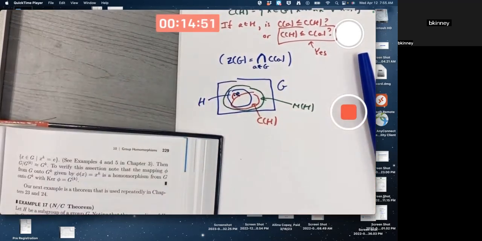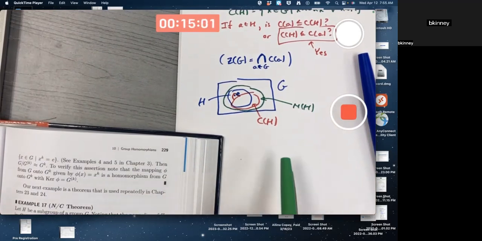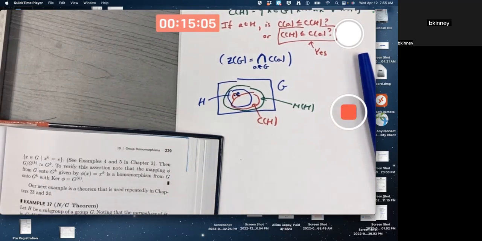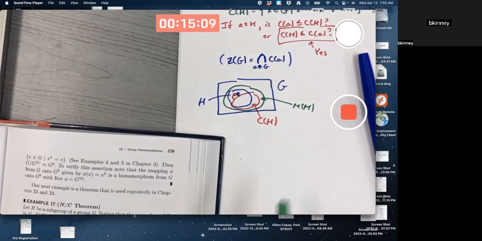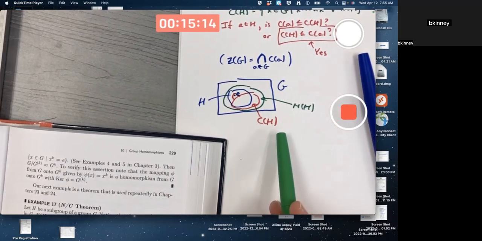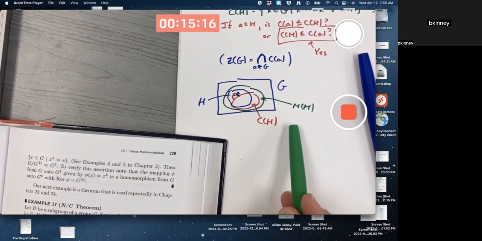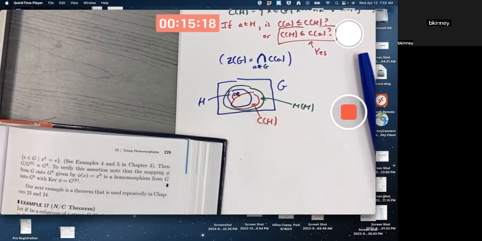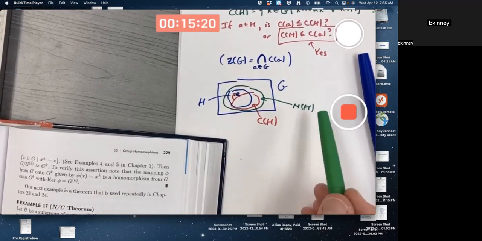Once again, this is not giving you a perfect understanding of these concepts by any means, but it's part way toward trying to understand what's going on. If I was going to continue working at understanding these concepts without continuing to read further, I would think about examples. You know, what if G is abelian? Well, maybe these are trivial when G is abelian. Yeah, these things are trivial when G is abelian. C of H and N of H would be the entire group. So it's only interesting when G is non-abelian.